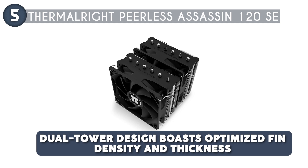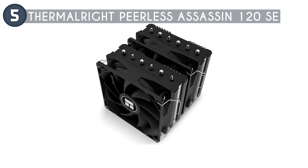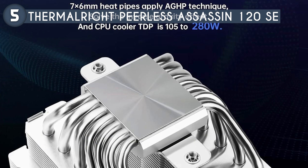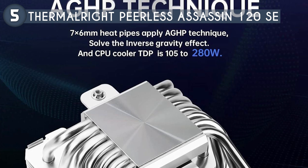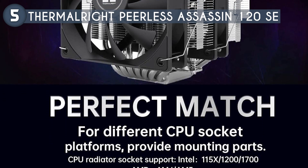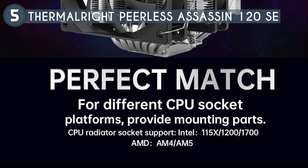This means you can achieve effective cooling without the distraction of loud fan noise. On top of that, its dual tower design boasts optimized fin density and thickness which maximizes performance and surface area to keep the 9800X3D cool. A standout feature of the Peerless Assassin is its advanced gravity heat pipe technology. With six 6mm heat pipes, it efficiently transfers heat away from the CPU regardless of how the cooler is mounted, ensuring consistent cooling performance during demanding tasks. In terms of compatibility, the Peerless Assassin supports a broad range of CPU sockets including Intel LGA1150, 1200, 1700, and AMD AM4 or AM5. This versatility makes it a suitable choice for various builds.